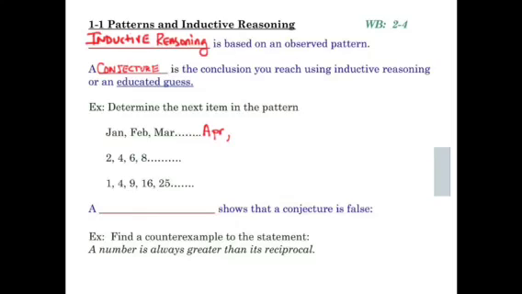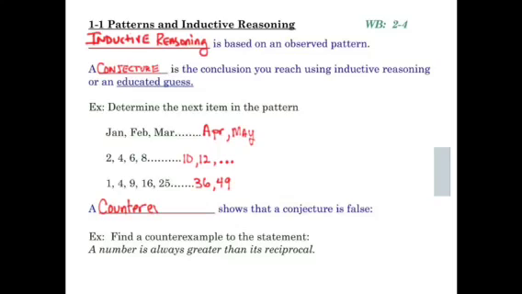So we see down here we have patterns. We have months: January, February, March. We would think the next one is April, then May, then June, right? They're just in order. The next piece is numeric, and we're just counting by twos. So 2, 4, 6, 8, we go 10, 12. And then these are a little bit trickier, but we're looking at squares, right? 1, 4 is 2 squared, 9 is 3 squared, 4 squared is 16, all the way up, and we can keep going.